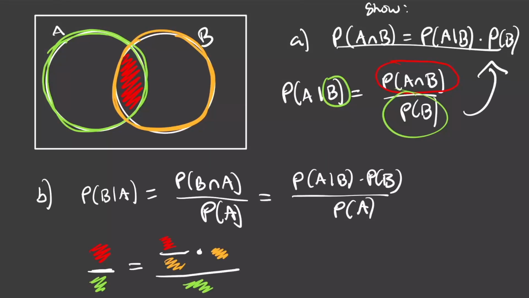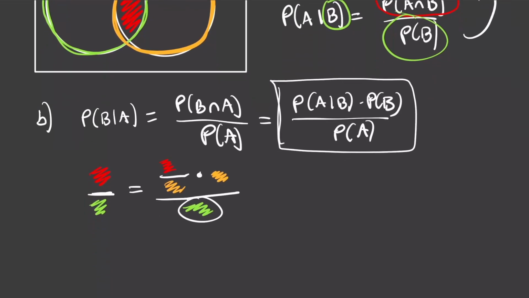So really, if you look at the diagram, this is all we're doing, right? We're saying the probability of B given A, red part divided by green part, well, that's just equal to the probability of A given B, which is red part divided by orange part, times the probability of orange part, which is obviously going to give me the red part back. And then we just divide that by the green part. And obviously red on green is equal to red on green. So really basic equation, but it's very important, you know, it's Bayes' theorem.